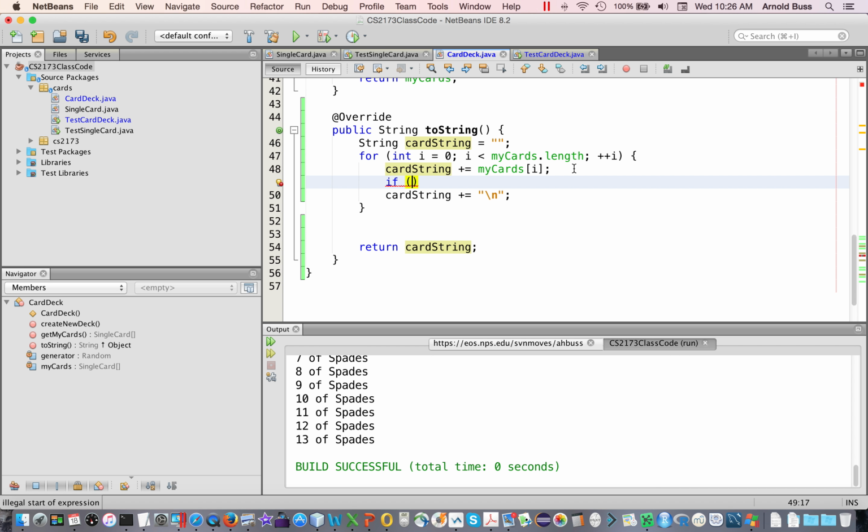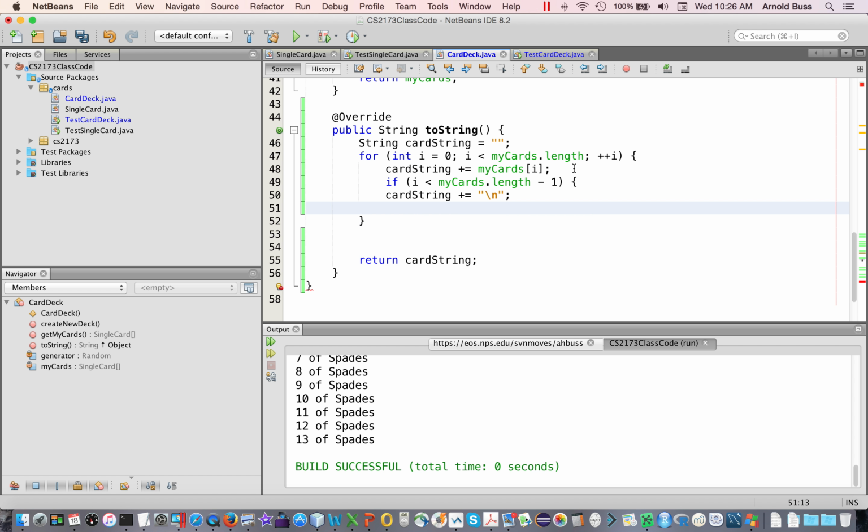We can test our index, and if that's less than the length minus 1, then we append the new line. Okay, and that will eliminate this very last one, because on the very last time through, i will actually be equal to the length of the array minus 1.